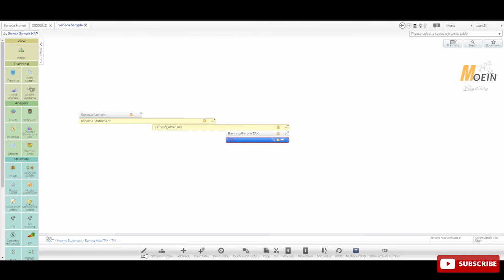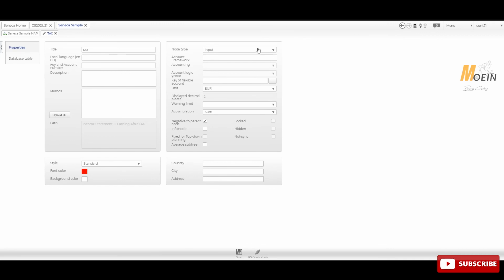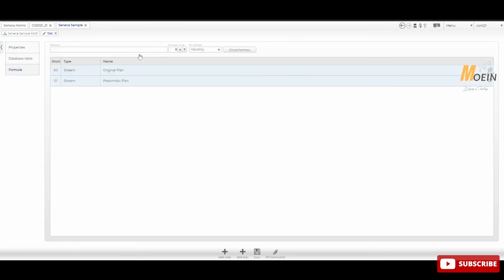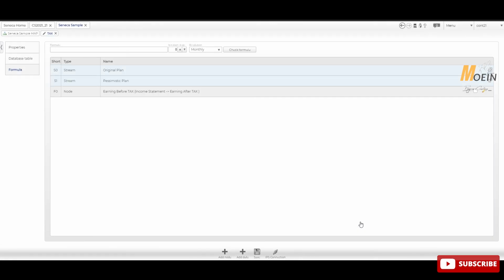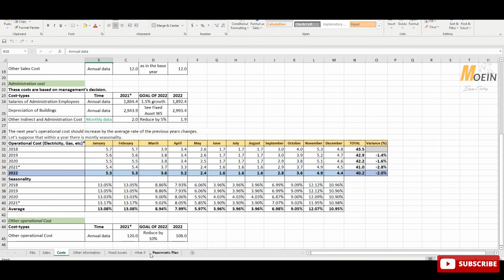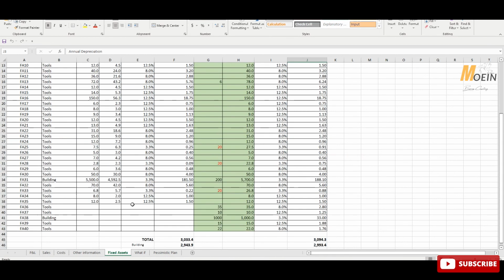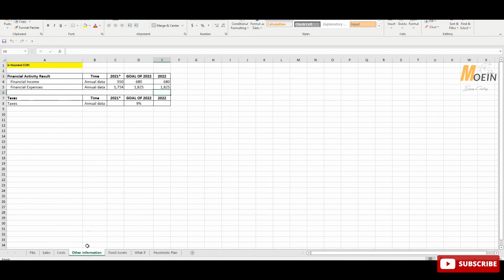And for the tax, we have to lock the data set and go to the edit, and again instead of input we have to write formula, and from here we have to add nodes, select earning before tax, and OK, and F0 is representative of earning before tax. We have to write here F0 multiply by 9%, because for here we have the 9% of the tax value.